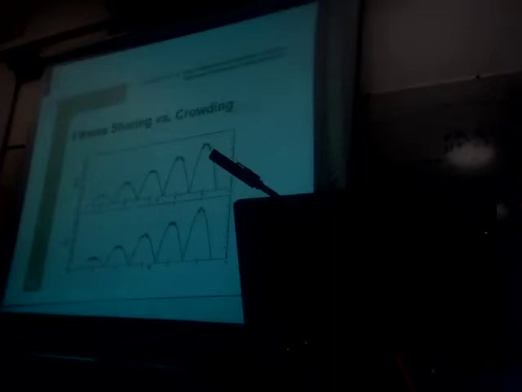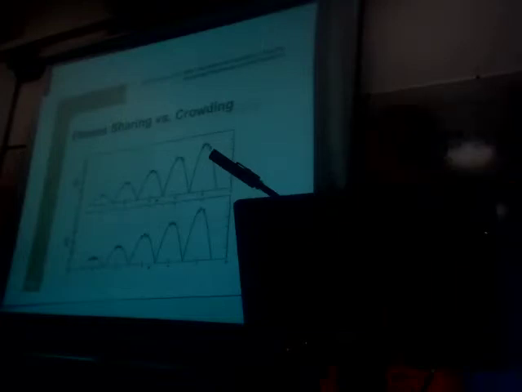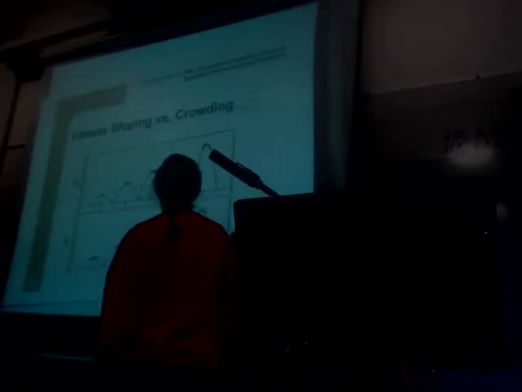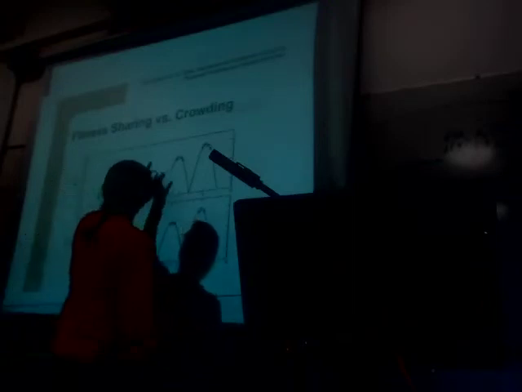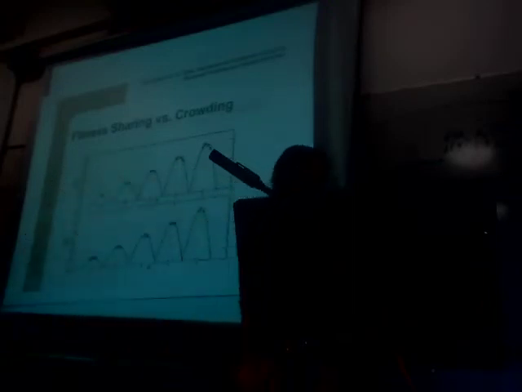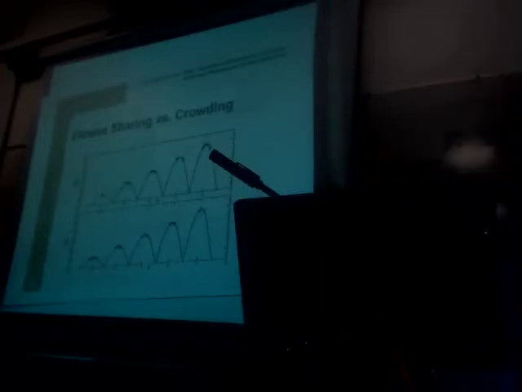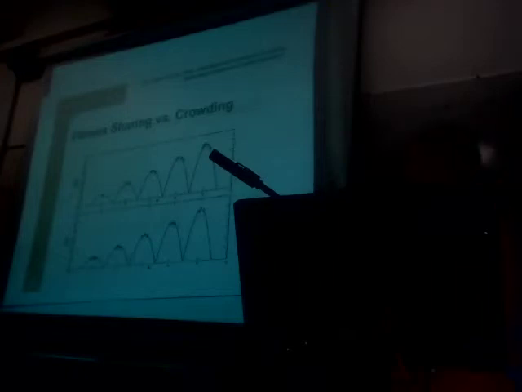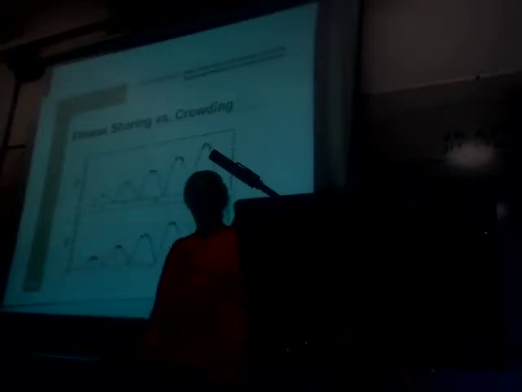Graphically, we can represent the differences between what happens with fitness sharing versus fitness crowding. If we have individuals which are near one another, and we have 5 separate fitness peaks, we tend to get individuals proportional to the fitness related to that fitness peak in fitness sharing. Whereas in crowding, if we're searching, we tend to maintain the same number of individuals on each peak.